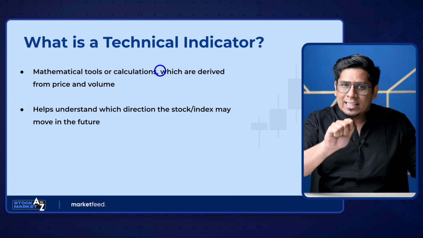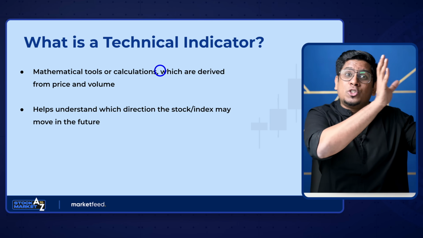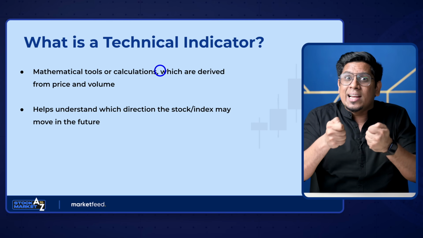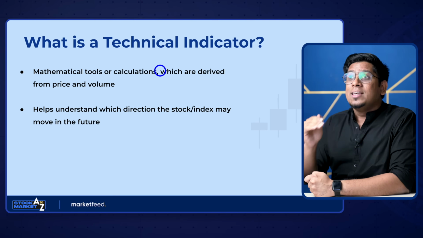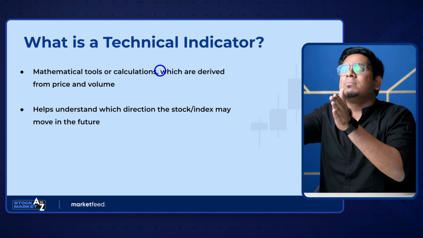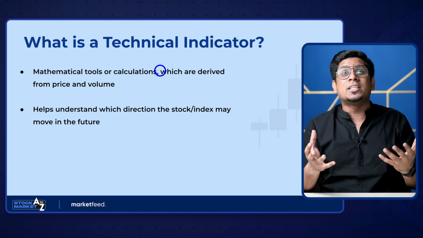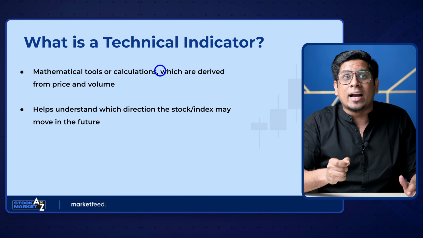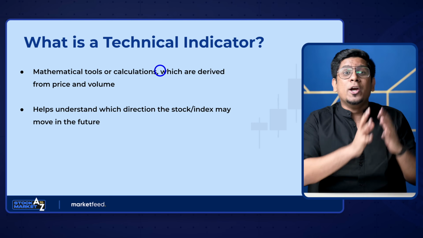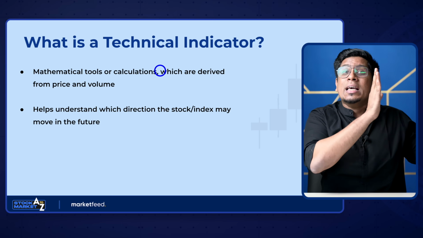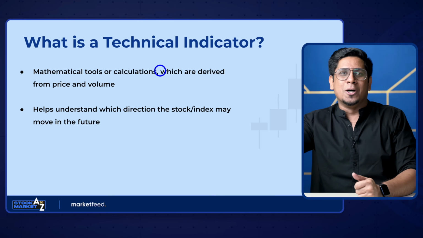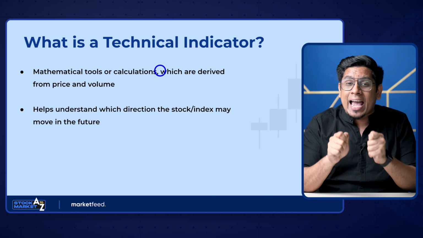Now, technical analysis says that by looking into the historical price and volume data of any security, by intelligently analyzing that data, you can have a guess. You can make a prediction as to what will happen to the price in the coming time. And when you can make such a prediction, you can easily take a trade based on that, right? So that is what technical analysis says. By doing an intelligent analysis of historical price and volume data of a stock, you can predict its future movement. Now that is what technical analysis is.